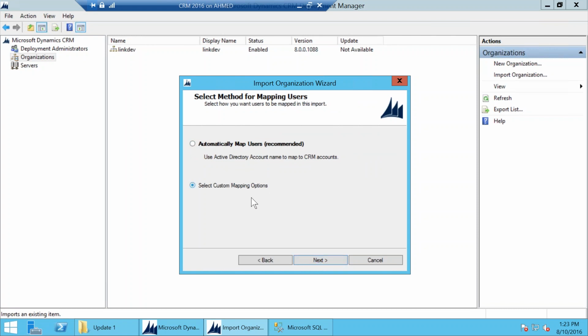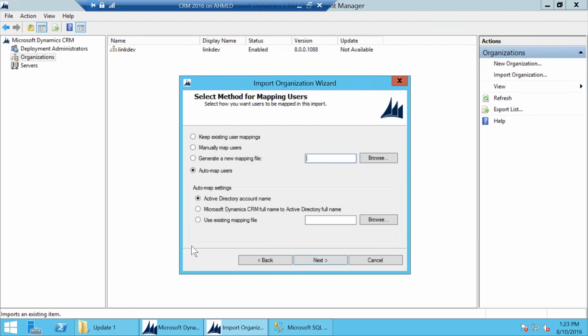In this step, you have a few options. Of course, in an organization, you have users. So when you move an organization from one environment to another, there might be missing users. Here in this screen, it gives you the option to map them, since they could be in different names.